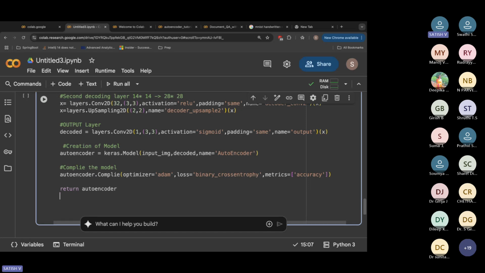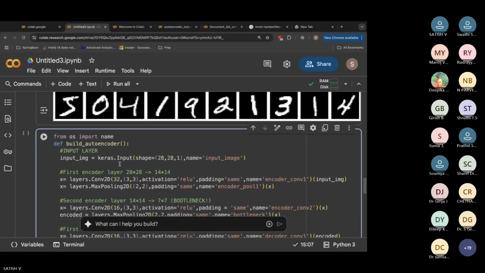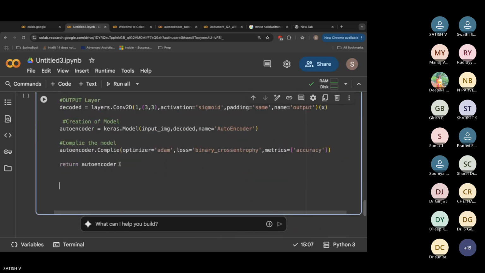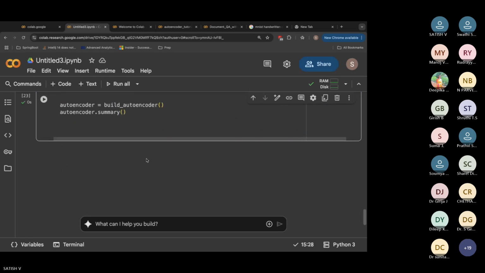So now we need to just call this to build. That's it. So now we have built our model.